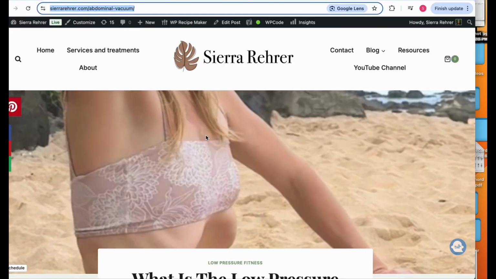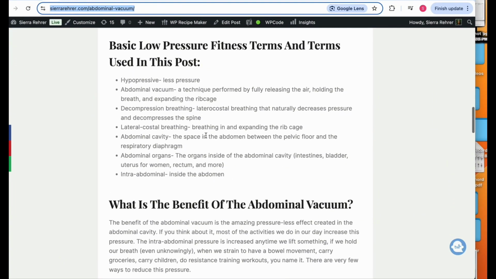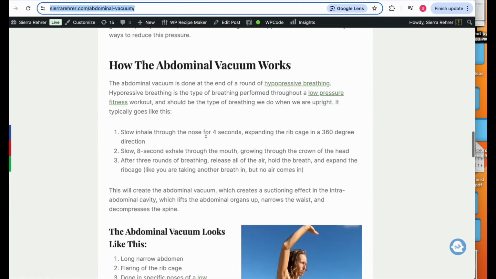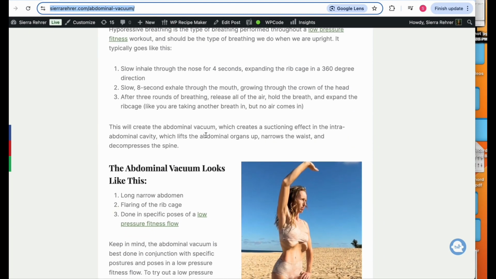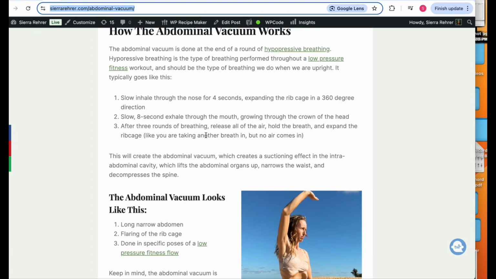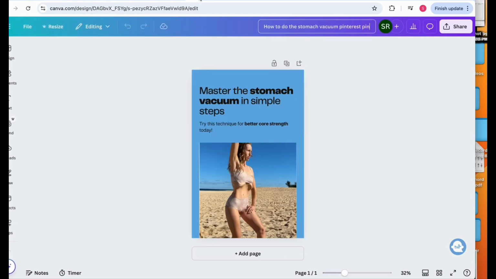And then make sure to link an appropriate piece of content that you have, such as a blog post on that topic, or a YouTube video, or an Instagram post, whatever it is that you want to link to that Pinterest pin. And then I actually took part of this blog post and copied it and pasted it in the Pinterest pin description. And then you can modify it as you need to, and just making sure you're having those good keywords in there that are searched on Pinterest.